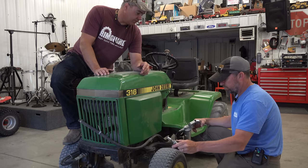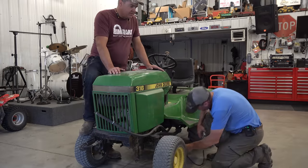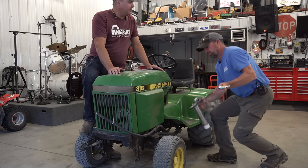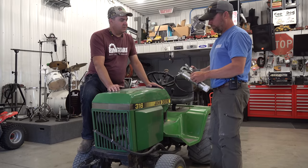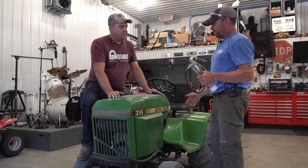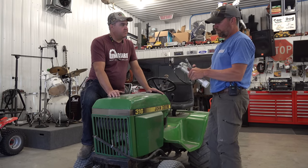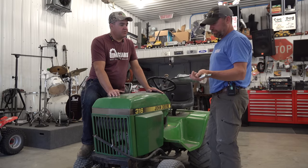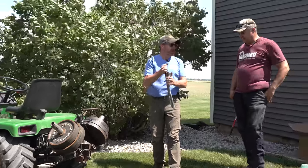My guns seem to leak more after they've sat for a while. I can see this would be perfect for me — other than the heavy equipment tractors, this would be perfect because they don't get a lot of grease, just a few squirts. Getting close to the fun part.